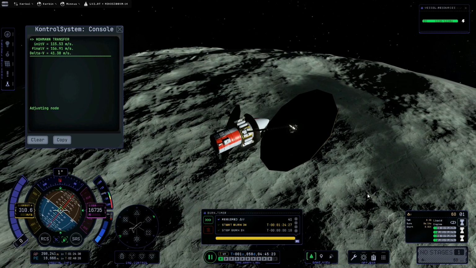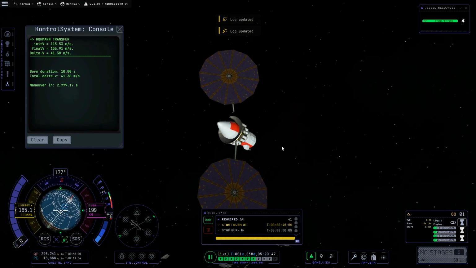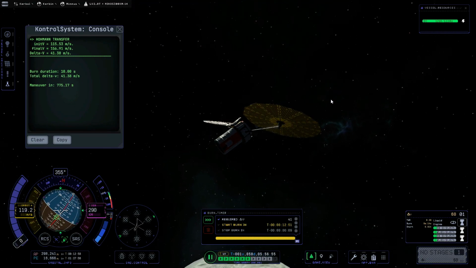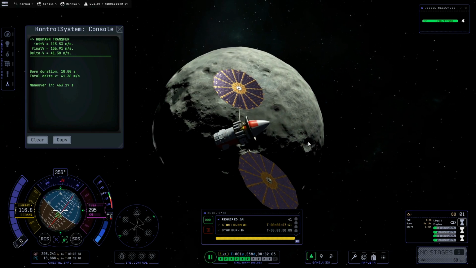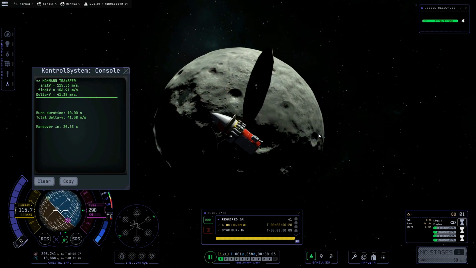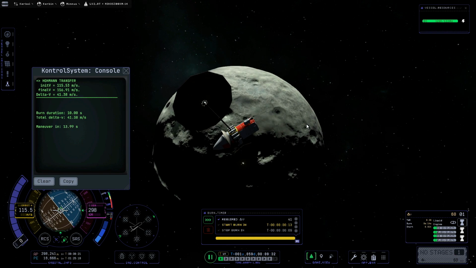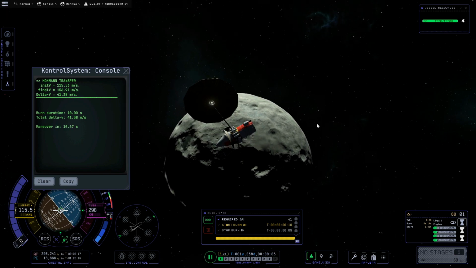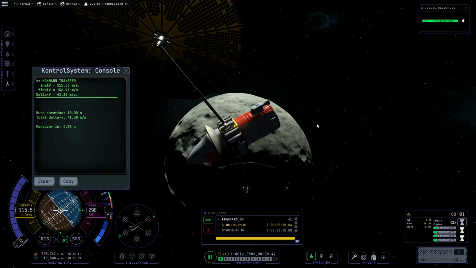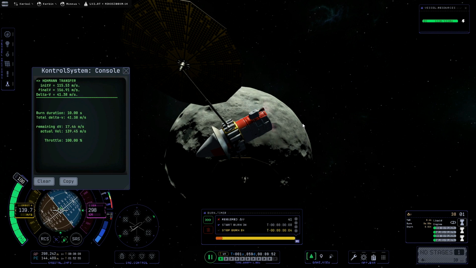Whew. This wasn't a pleasant episode to make because of all those bugs I can't explain. But here we are. We are here around Minmus. Minmus is quite beautiful in KSP2, I think.